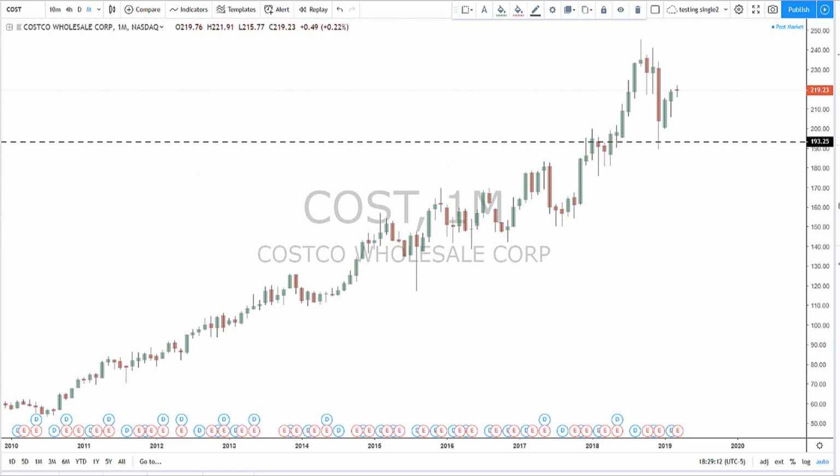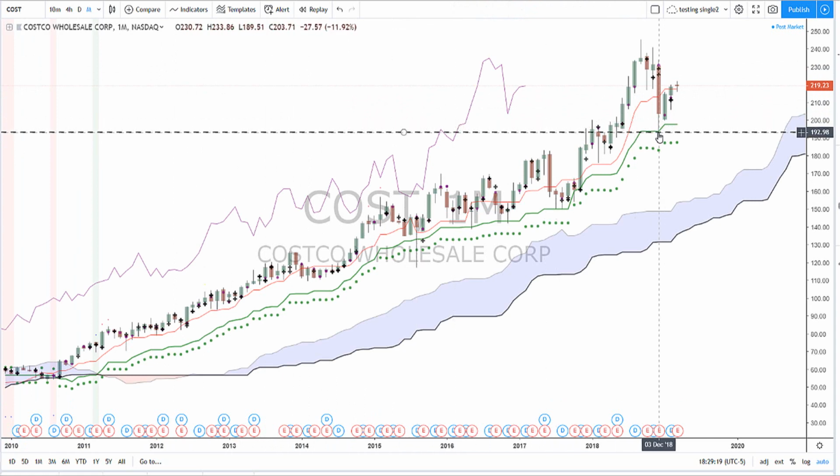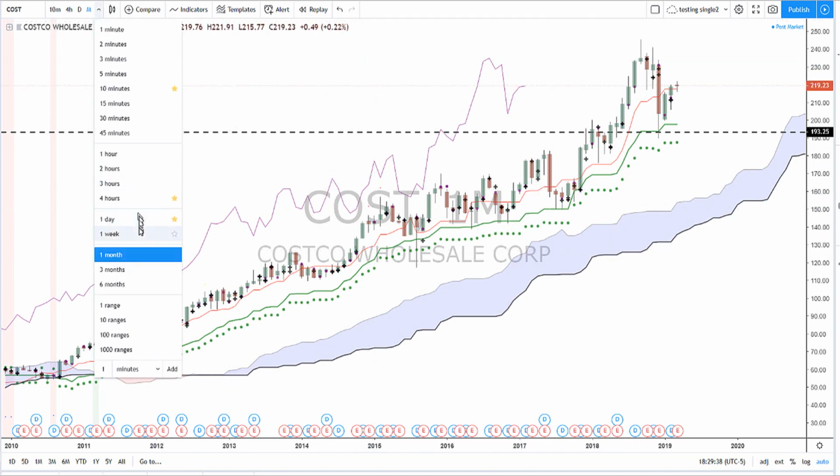Okay, and I'm going to find the green line, which is the Kijun-sen, part of the Ichimoku indicator. You could see it was right there. So I'm going to mark it off with a horizontal black line, right there. That basically tells me the higher time frame is going to come here. That's the higher time frame support right there. And you can see this has been a nice long trend here. So basically the monthly time frame is a trending time frame.